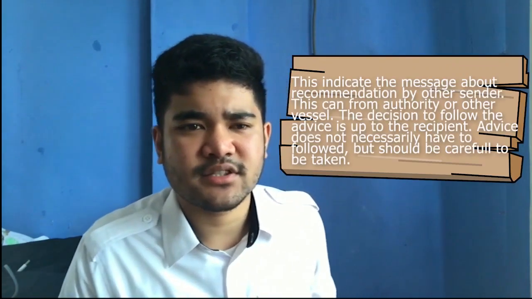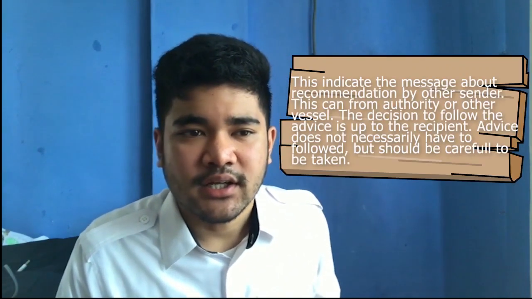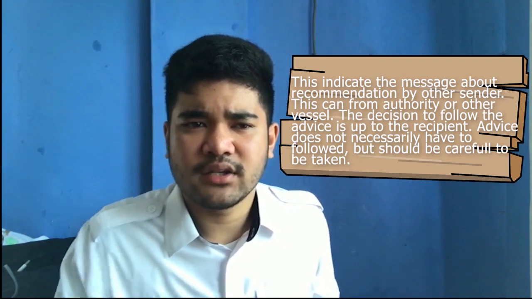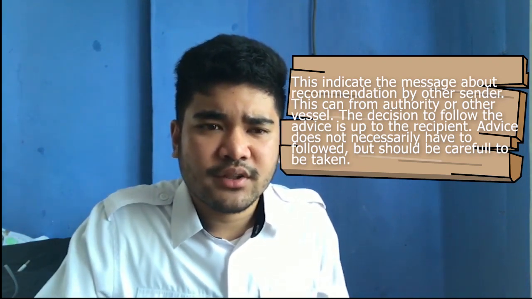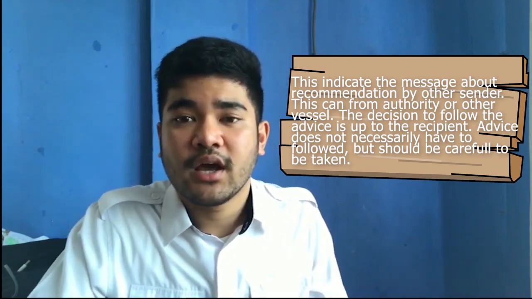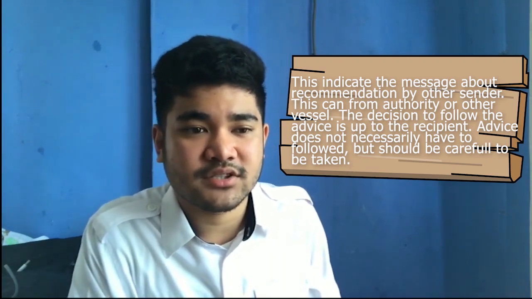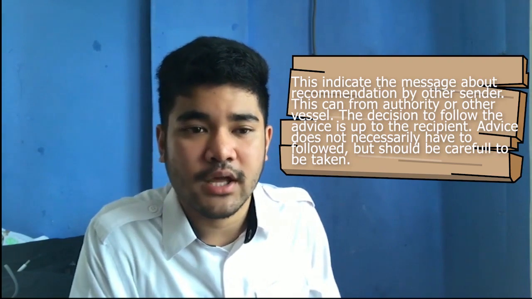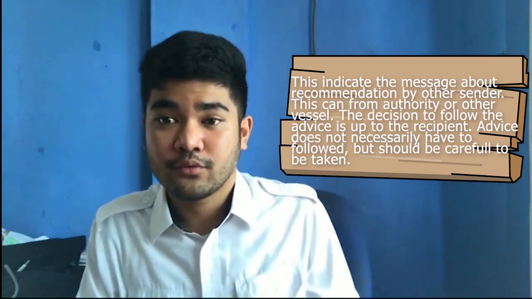Message marker number 2 is advice. This indicates that the message is a recommendation by the sender. It can come from an authority or another vessel. The decision to follow the advice is up to the recipient. Remember this, advice does not necessarily have to be followed, but should be taken carefully. For example, advice: stand by on channel 16. Advice: stay on course 289 degrees true.